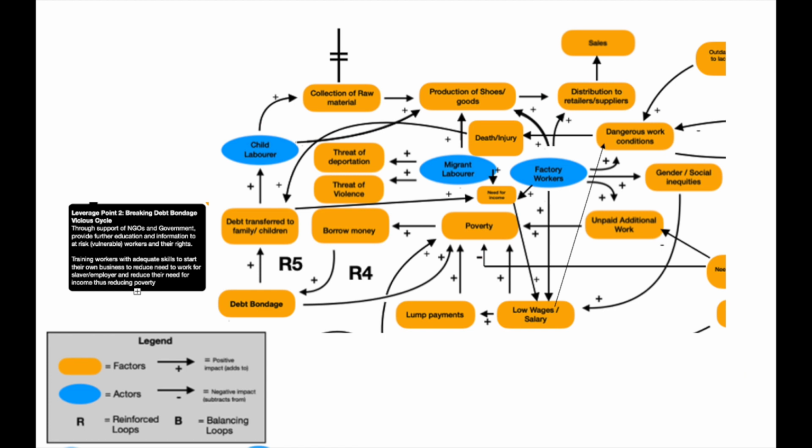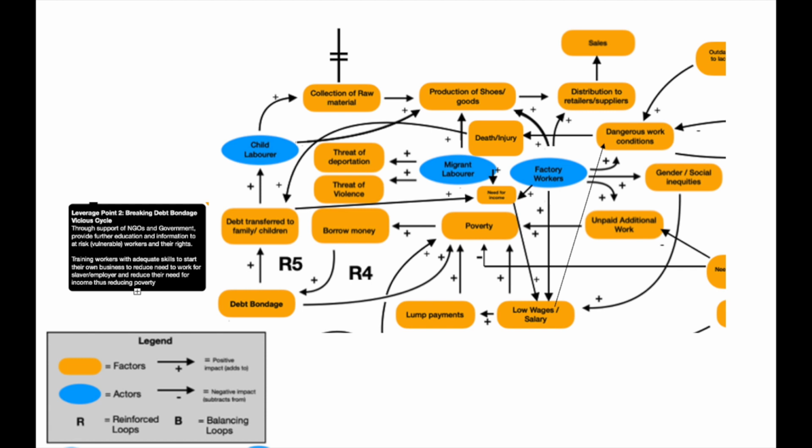Within the supply chain, the analysis identified several key actors and factors and revealed a number of vicious cycles associated with poverty, particularly focusing on debt bondage. Migrant labourers and child labourers emerged as the most vulnerable group of actors caught in reinforcing cycles of poverty and exploitation. For instance, the analysis revealed how migrant workers, often linked directly to poverty, are compelled to accept lower wages out of sheer necessity and desire for income. The need for low-wage employment can lead to a cycle, which can be seen in R5, whereby migrant labourers, desperate for income, accept lower-paying jobs, which can trap them in poverty.